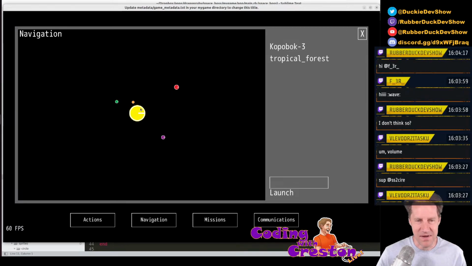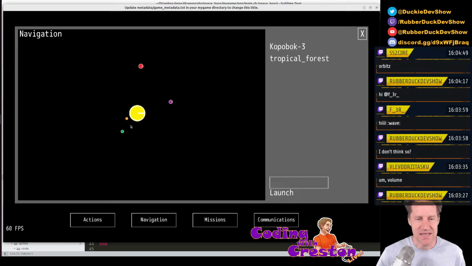Now I was proud of myself to start because I looked on the Discord server for orbits, basically how to do that, and I found a solution and I plugged it in and I got all the planets orbiting the sun without a problem. And I was like, this is awesome. And then I went to try to click on them, but they weren't clickable because the state stayed static right where it was. So the state all stayed here and it wouldn't move with them. So I said, I got to figure this out.